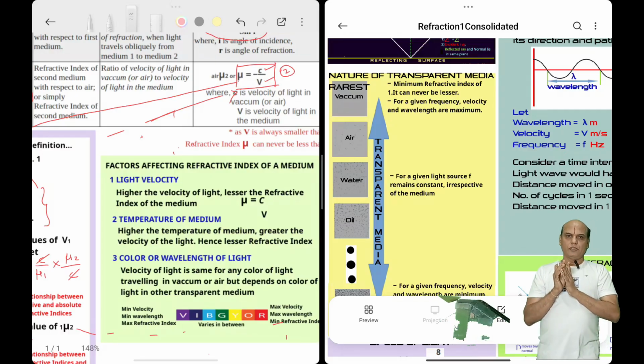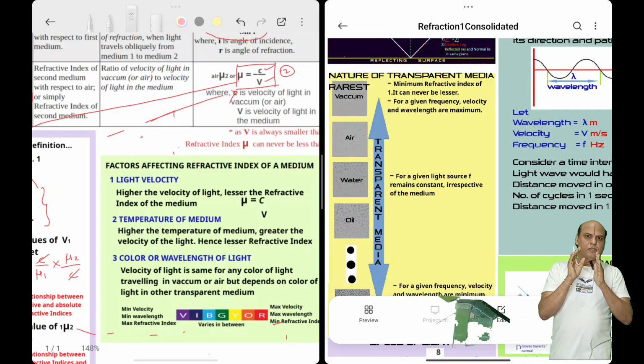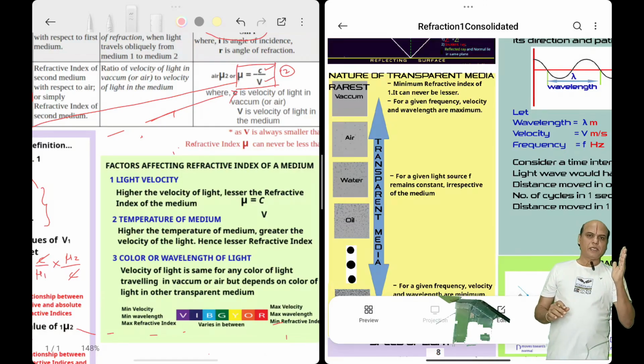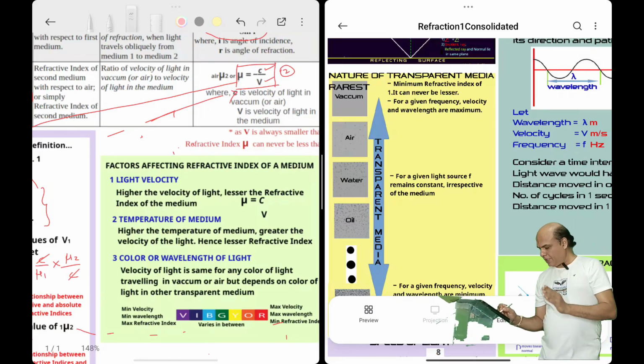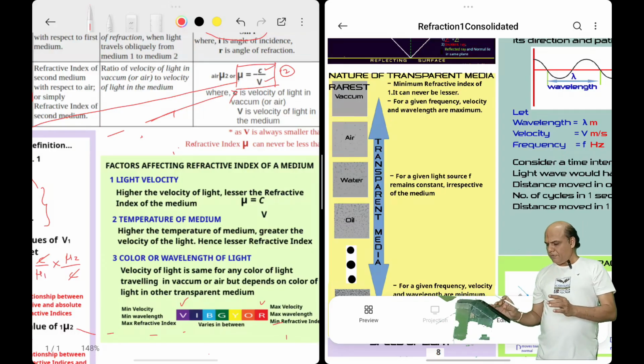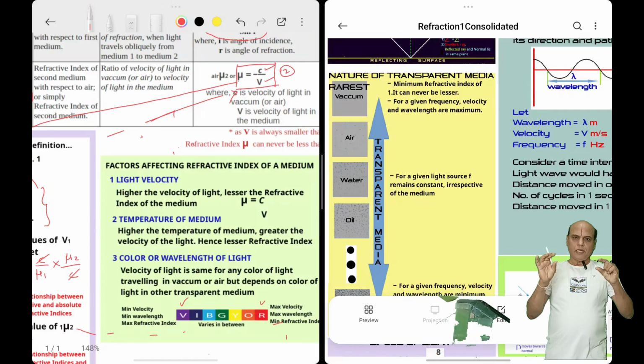That is the reason, if you want to draw anyone's attention quickly, you paint it red. From this analogy, you should recall that the wavelength of red is high and the velocity of red is high. The other end of the spectrum, violet, has minimum wavelength and minimum velocity. So the visible light spectrum has different wavelengths and different velocities.